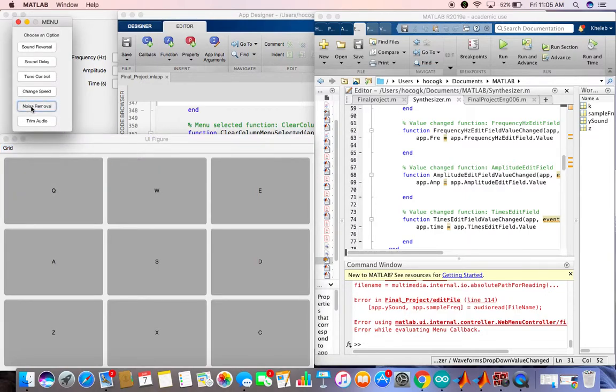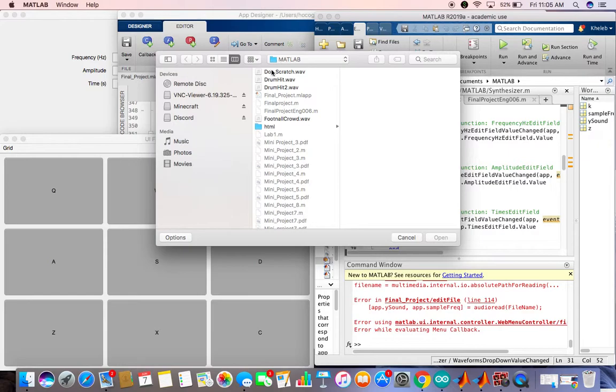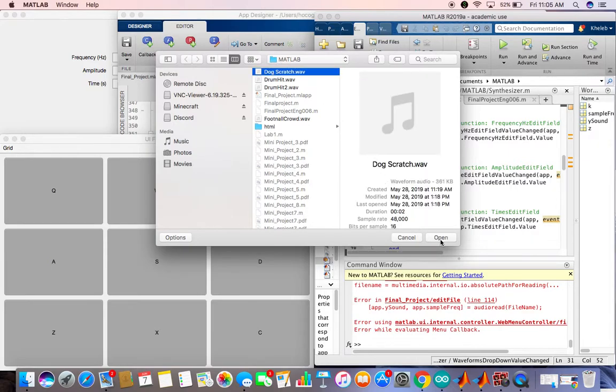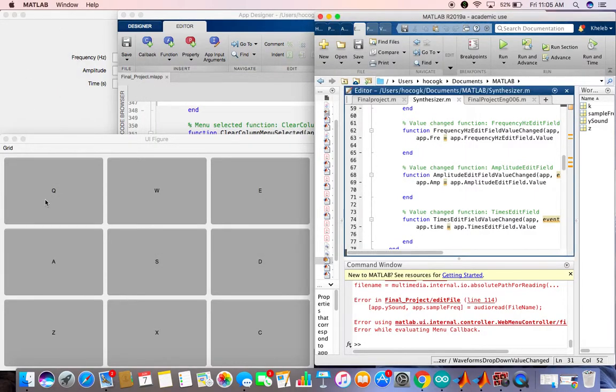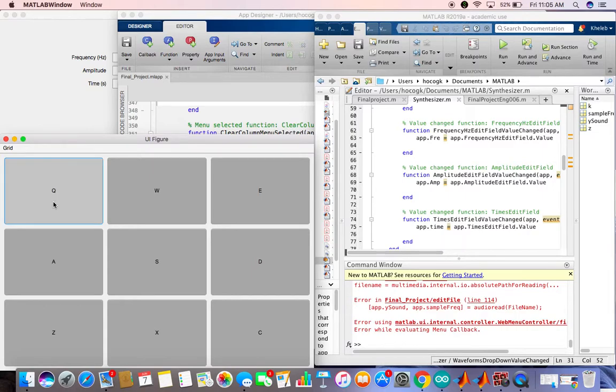The last section I did on my own was the noise removal. So basically what it does, it removes the noises that might happen, like whooshing sounds, when the sound file is silent. So it removes all the unwanted noises in the silence. That was it. Now let's get into the code.